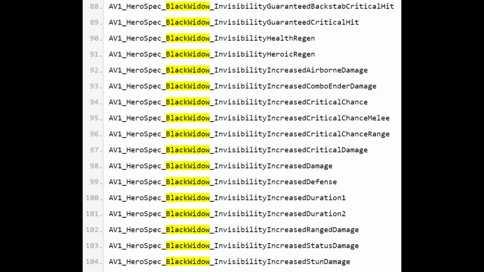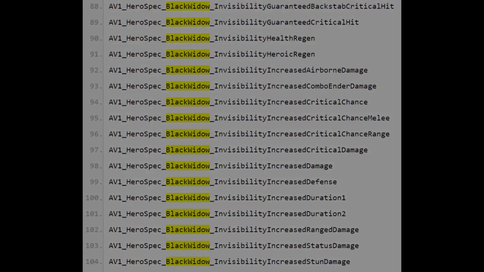On this next screen we have details of an invisibility skill. This will be her support heroic, which is Veil of Shadows. Of course we had access to that in the beta. Now, looking at various different buffs associated with this, you've got guaranteed critical hits, you've got health regen, you've got heroic regen, you've got increased damage, increased duration, which could be really pretty useful at times, especially when you're trying to capture some of the different nodes when you have modes such as that, and then increased status damage and stun damage as well. Then we've actually got a fair bit more on this Veil of Shadow skill, so let's check out the next screen.